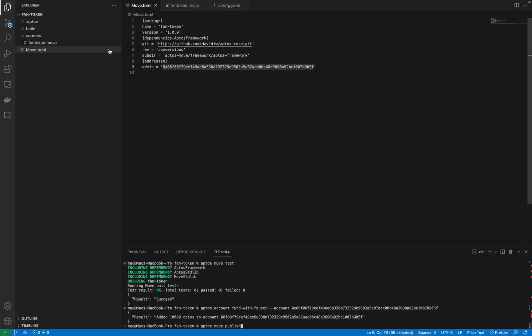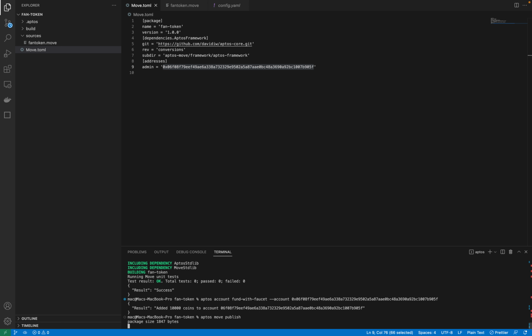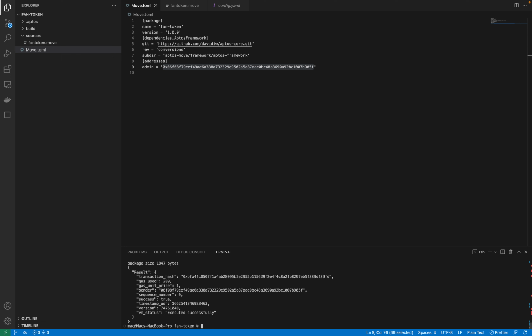But since we're just deploying one module, we don't need any of that, so just run Aptos move publish, and let's see. Alright, so our token has been deployed on the blockchain.